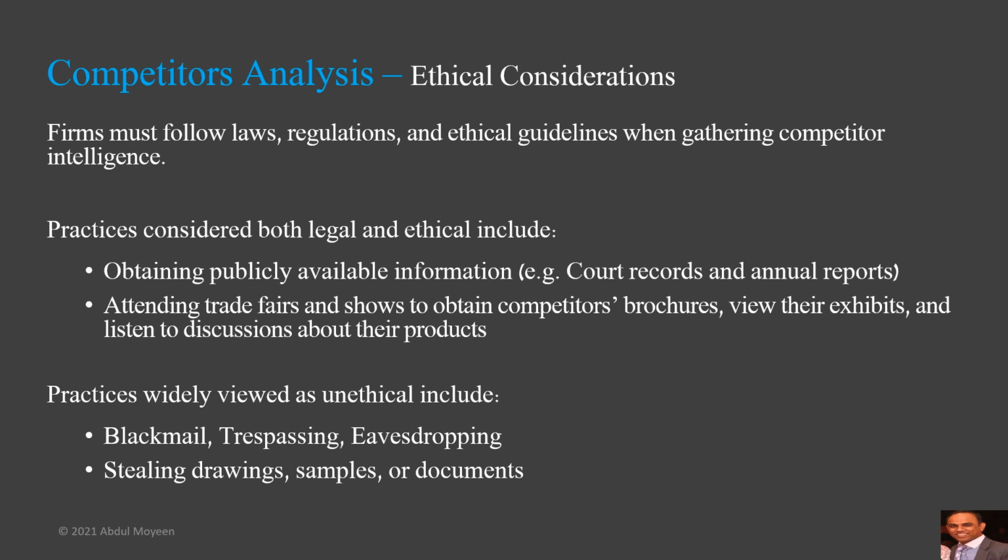It seems obvious that information that, number one, is publicly available, such as annual reports, regulatory filings, brochures, advertising and promotion materials, or number two, information obtained by attending trade shows and conventions, can be used without ethical or legal implication. However, information obtained in an unethical or illegal manner, such as theft, blackmail, or eavesdropping, cannot, or at least should not, be used.